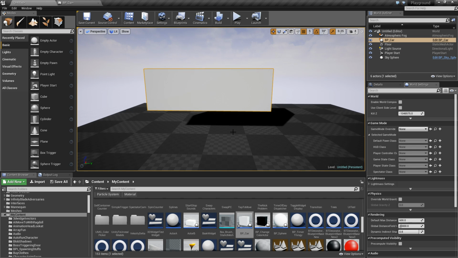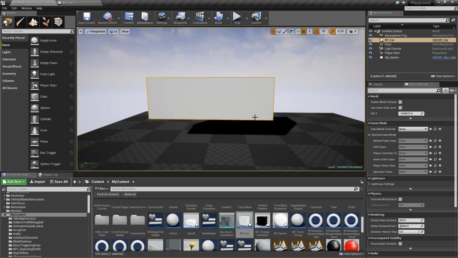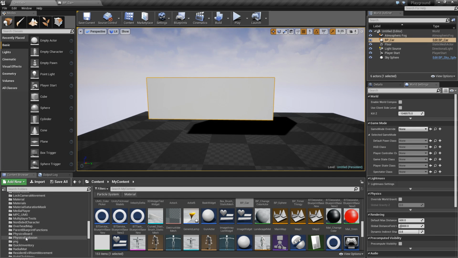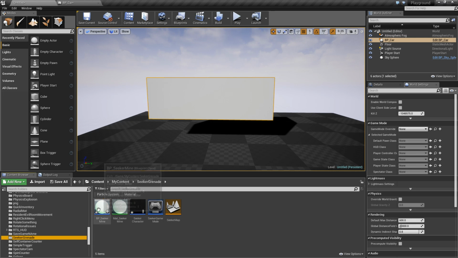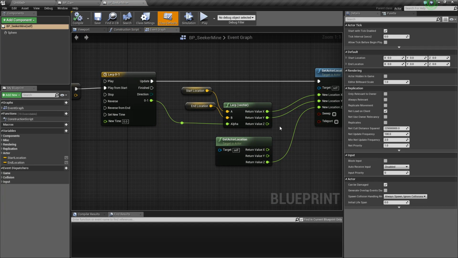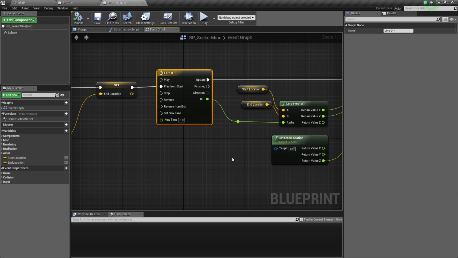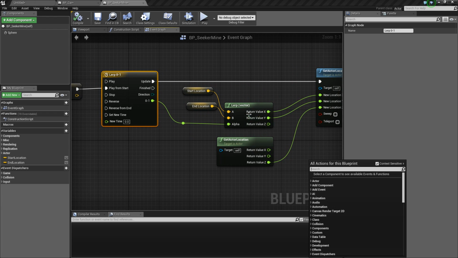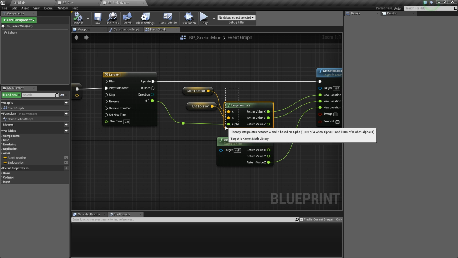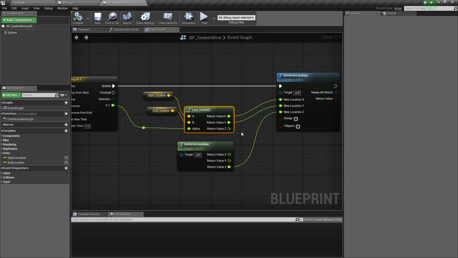A lerp. Okay, so let me answer the question. A lerp takes whatever you give it and gives you out. That's all a lerp does. A lerp is a math node. Let's go back to the other one. Where'd it go? I don't remember what I called it. Seeker mine, right? So in this case, the lerp is a math node. This is the lerp node. This is where we're finding the location. This is where we're setting how far along we are in the lerp. The lerp itself is just a math node. Takes in stuff, outputs stuff. That's all the lerp node does.